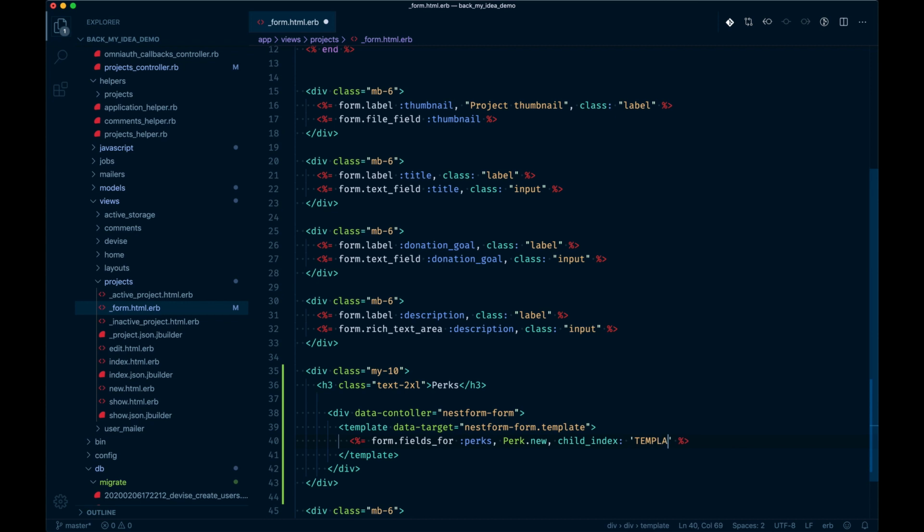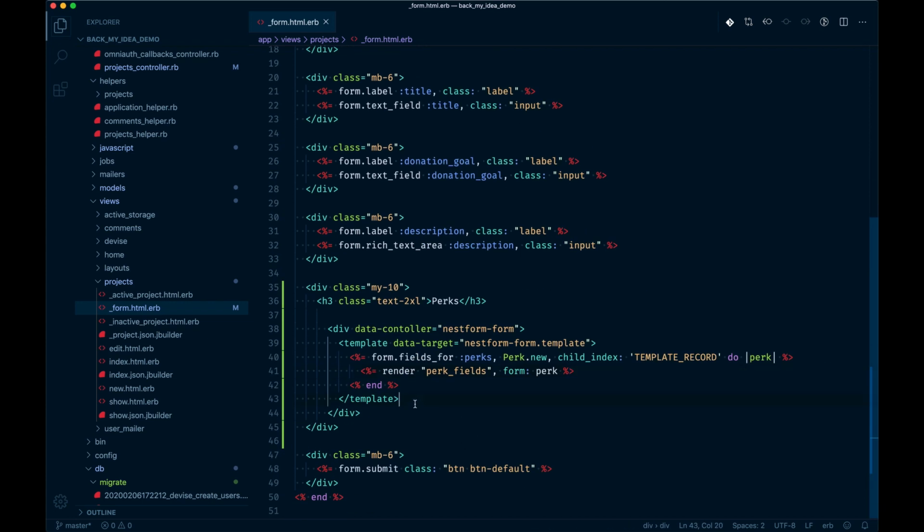We'll use that template record. And then do perk. Within that, we'll have render perk fields form perk. So this template will be what gets dynamically rendered when we add the actual fields.